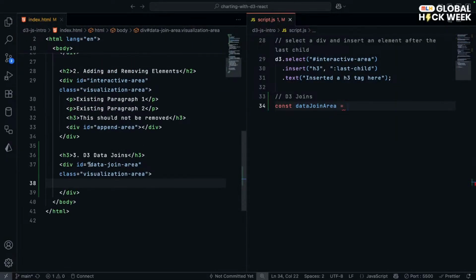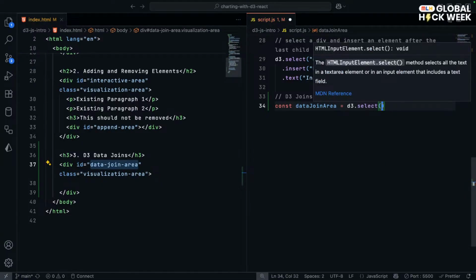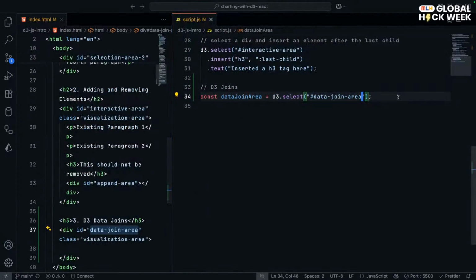I know my data join area is on this ID. So how do I select an ID? We saw this yesterday, where you can just do d3.select, and inside that select, you can do the ID name. Okay, so this is our very simple selection that we saw yesterday as well.